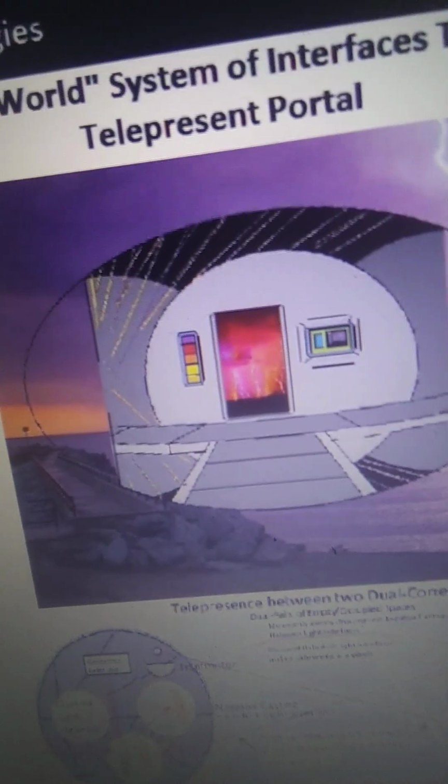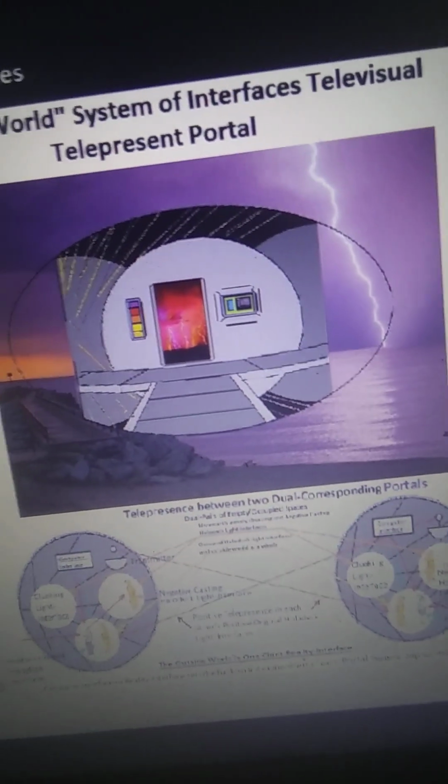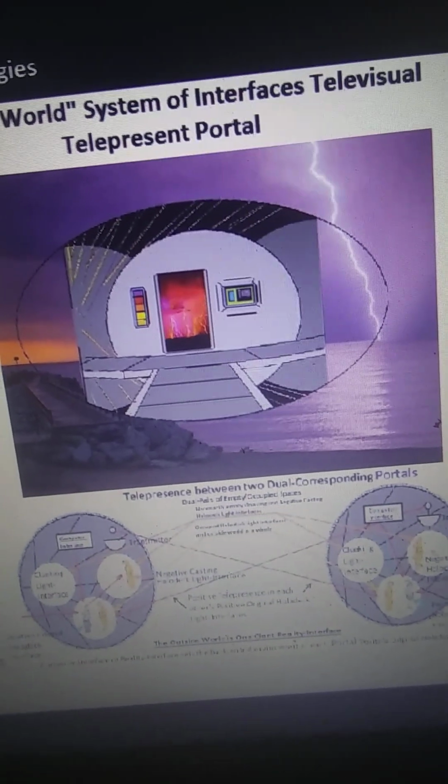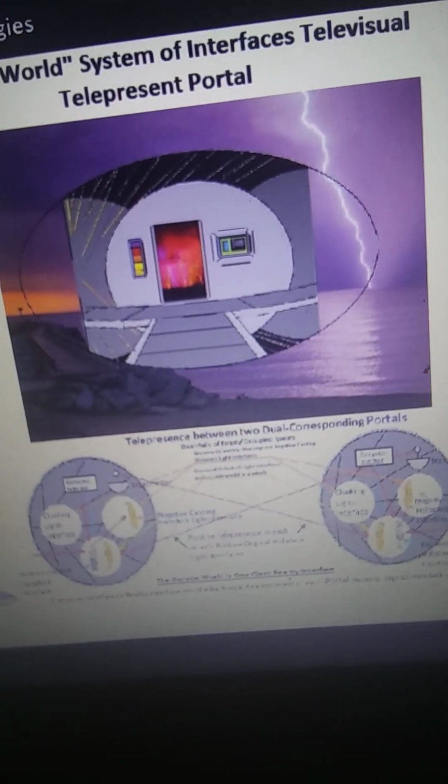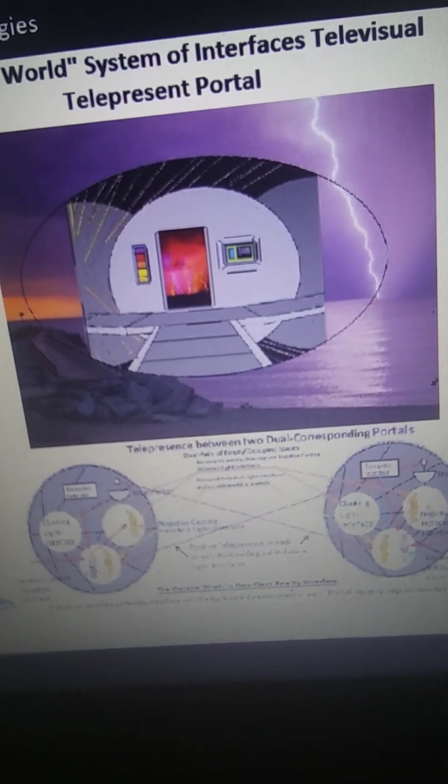That shows scenery inside of some other faraway storm system, I guess. And I guess I like dramatic art or something. But that's the holodeck inside this holodeck chamber of these 3 interfaces, light interfaces, which corresponds to these 3 light interfaces in each of these dual corresponding portals, televisual, telepresent portals.